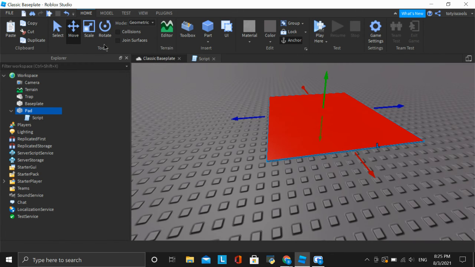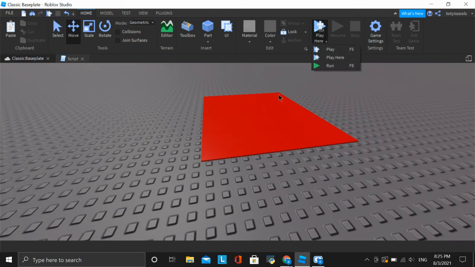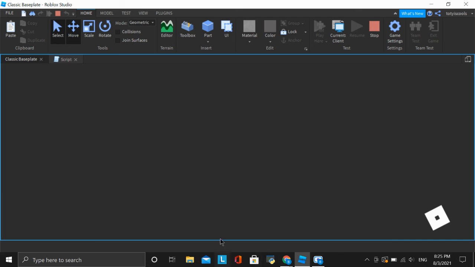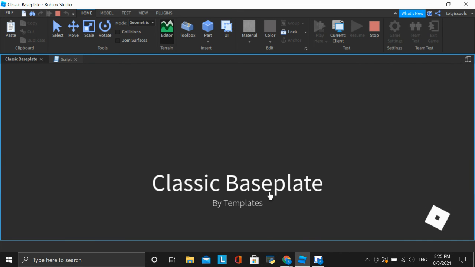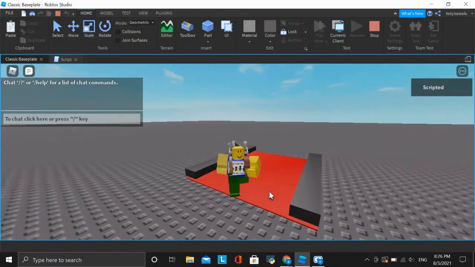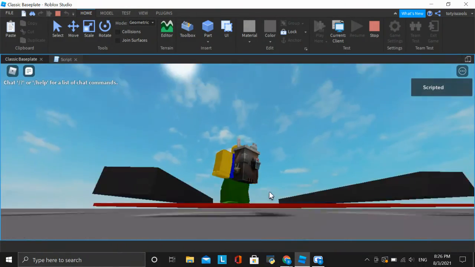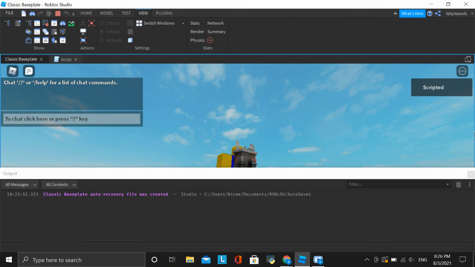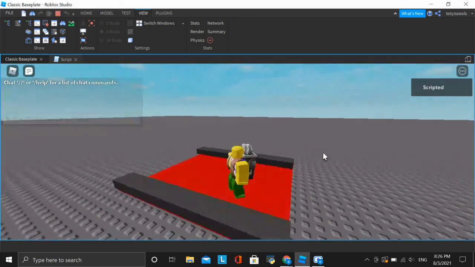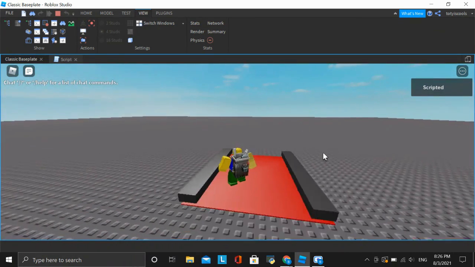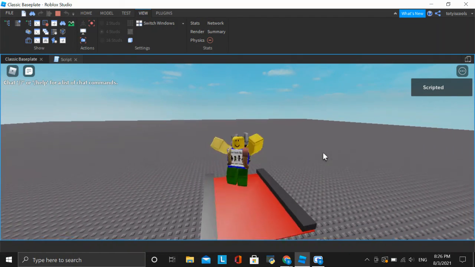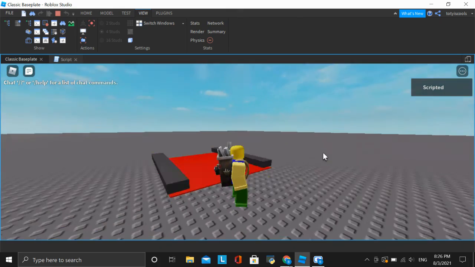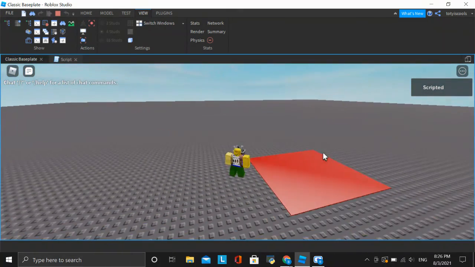Now we can go ahead and play the game to test it out. Make sure that everything is working. So now I'm just going to play the game real quick, test this out. So if I get on, as you can see, the trap is right here. We can wait 25 seconds. And before we continue, let's just check the output. So no errors. So let's just wait 25 seconds. So eventually this should turn off. And I'm actually just going to get out just in case. So let's wait a little bit. And the trap is gone.